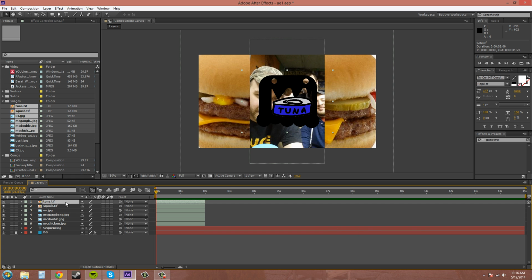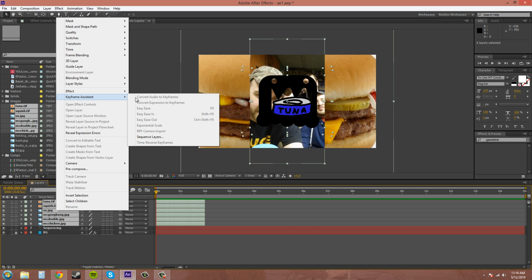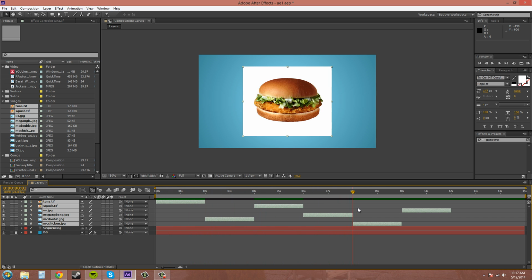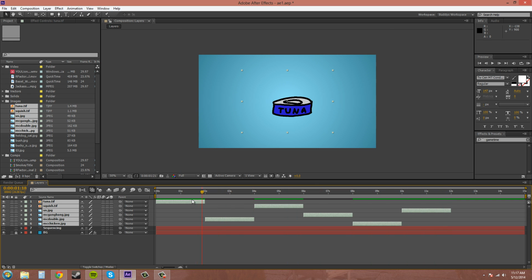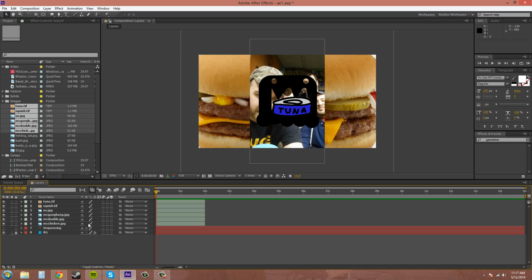Now if I decide to hold Control and click on random ones, watch how it sequences the layers. There you go. But it's still going to be all continuous. Now it's rendering. I hit the RAM preview button, but I'll just go across on the screen, and you can see that they go in sequence there. Alright, I'm going to hit Control Z to go back. I'm going to turn off this sequencing text.